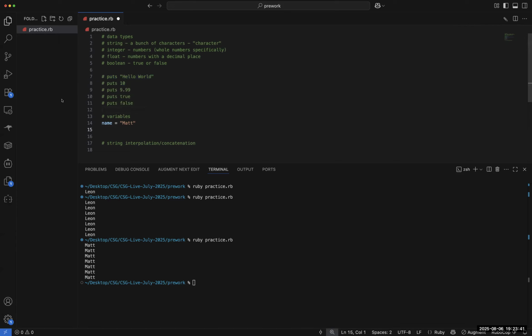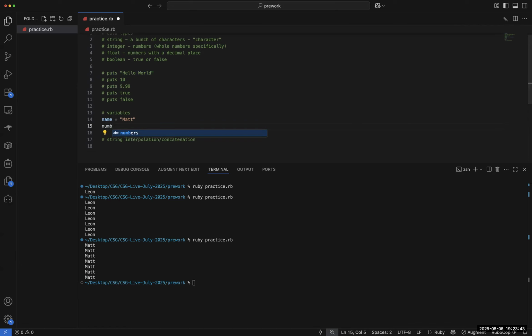So for example, I can do number equals 10. And then let's go price equals 9.99. And I can go is_raining equals true.